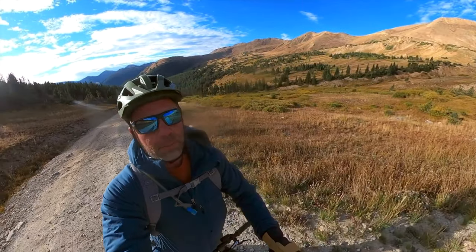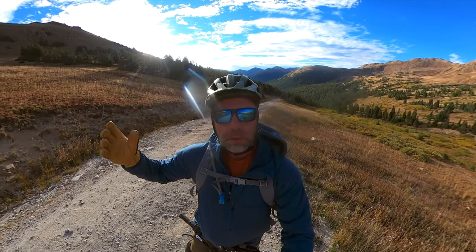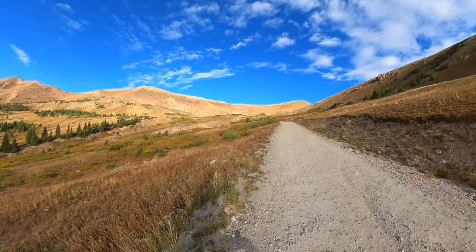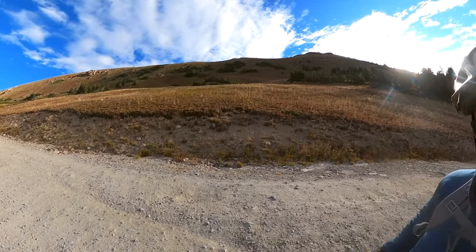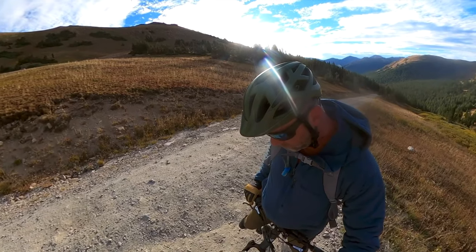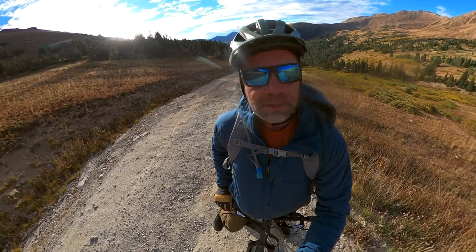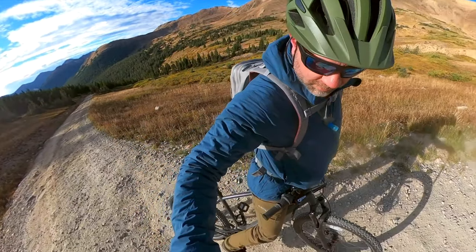I've been using this in town this week, but I saw in the advertisement 'your ticket to the backcountry.' Well, this is my backcountry — this is where I come splitboard and backcountry ski with my friends and colleagues, so I figured I'd take the V-Volt up here. So far it's doing really good. It has five levels of assist and it is pedal-assist — there's no free ride, you still gotta put the work in, but it's really impressive what it's been able to do.